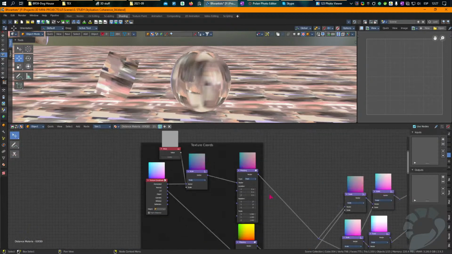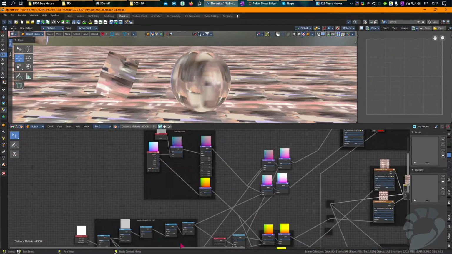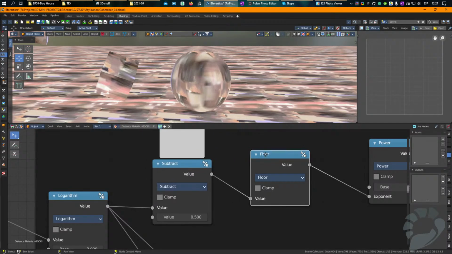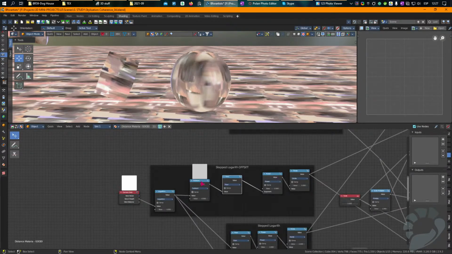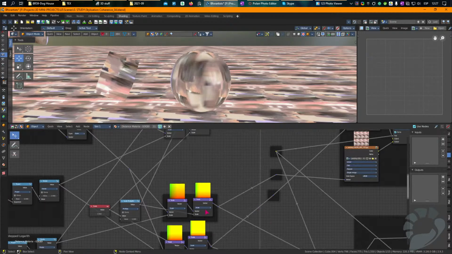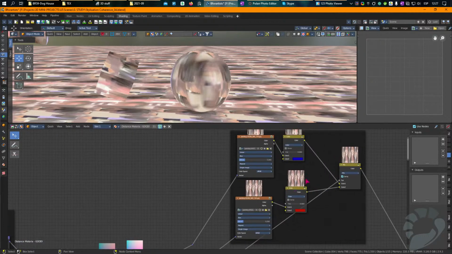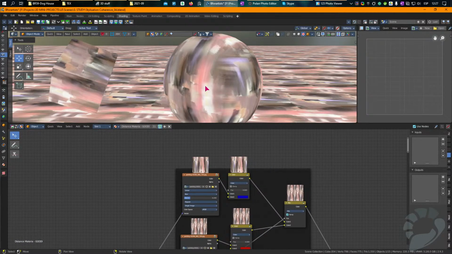His basic tip was to shuffle one of the logarithms. I could just use a subtract before I floor it. That was it. I spent 2 days trying to figure that out. Brute force math, not the best thing. So there it is. So what's the next step?